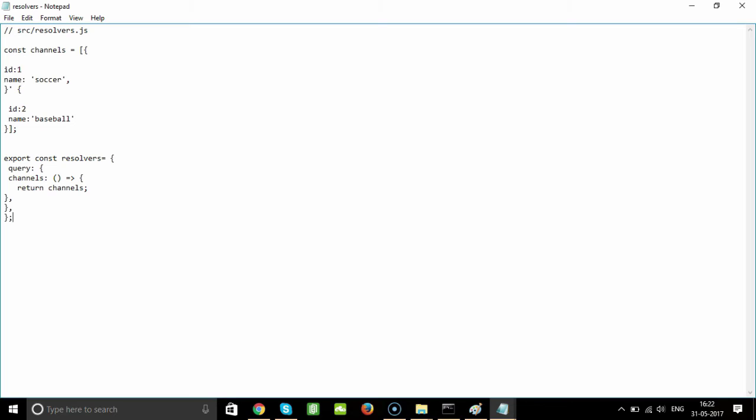To make a server use the resolve function that we just have created, we have to make changes in the schema.js. So let's go and make some changes.